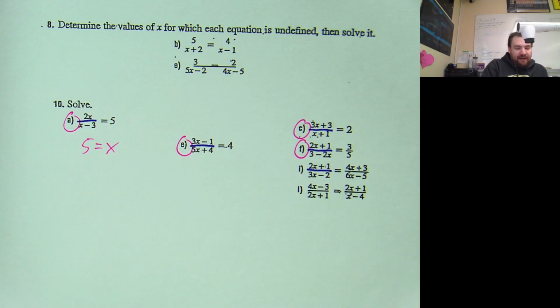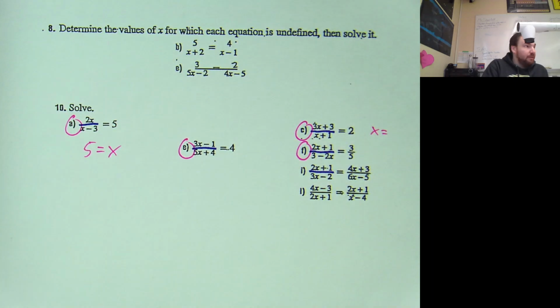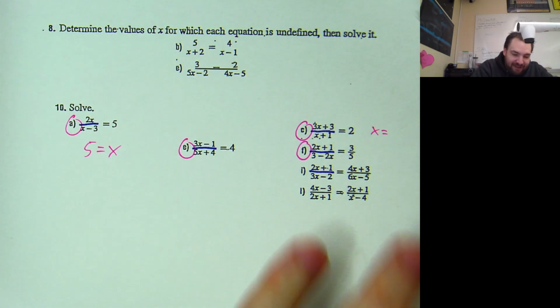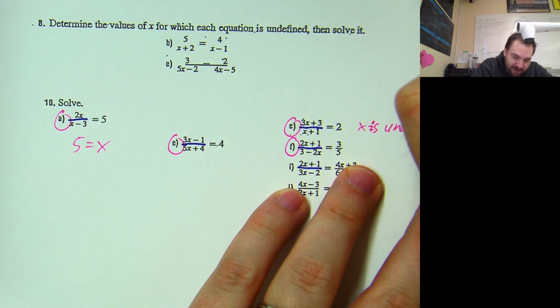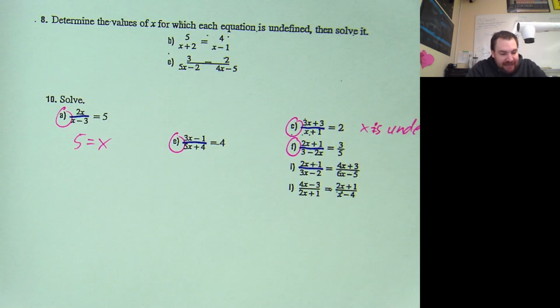C, what do we get? x equals? Rebecca? Ooh, we got an undefined and we got a -1. The restriction is -1. The restriction is also -1. So if your x equals is equal to your restriction, then your final answer needs to be undefined. So you were almost there, Rebecca. Getting -1 means you did all the math correctly. Just that last step. Love it. x is undefined. Love it. E, what do we get?